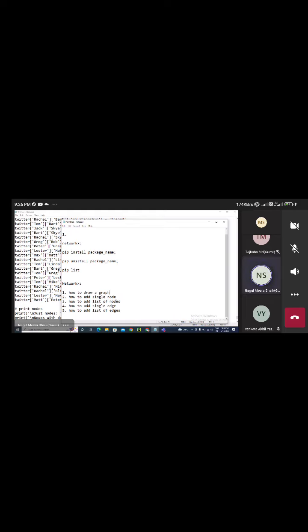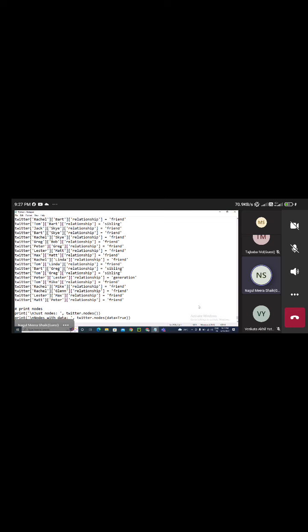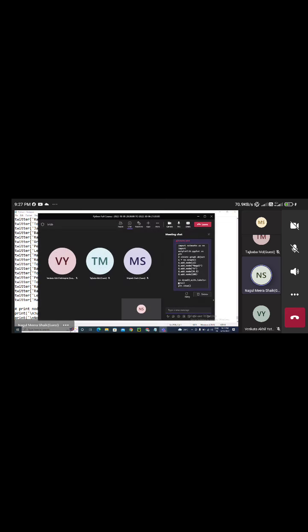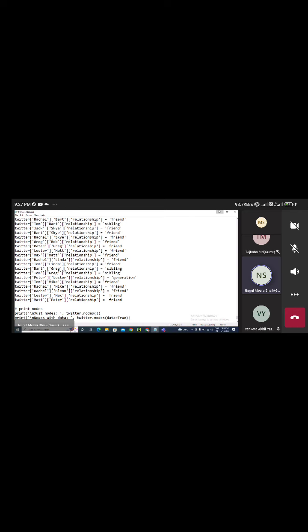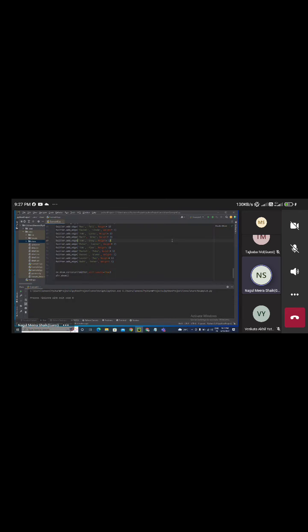So to learn each and everything: how to draw a graph, how to add a single node, multiple nodes, how to remove, clear, remove the node, and remove the particular edge, all these things. Okay, so don't worry, I will share this document with mostly Mujib, and Mujib will forward. At the same time, I will share this document with Salman also, and he will give you that.